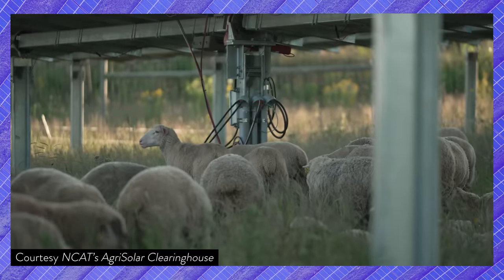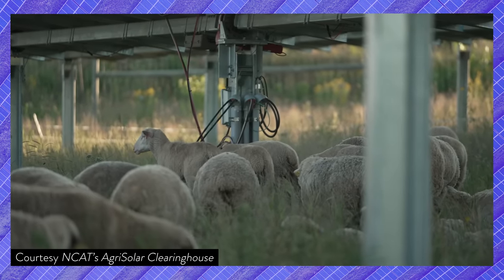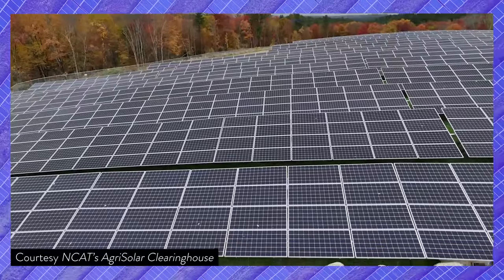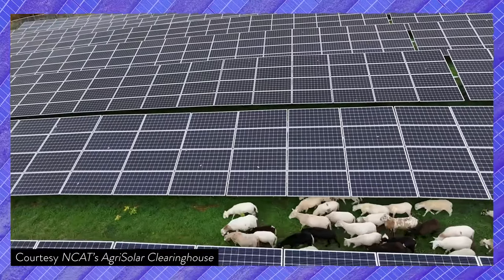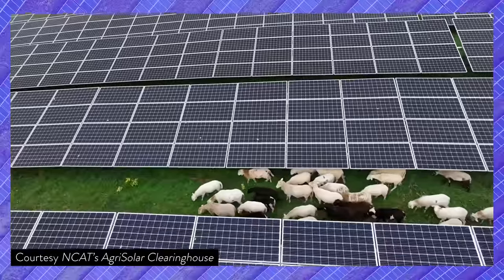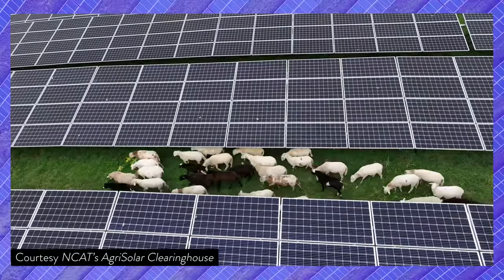The name of the business is Solar Shepherd LLC, and we're based in southeastern Massachusetts. But today we work all around New England. What we do is manage a number of different sheep flocks that we use to maintain vegetation under solar arrays. So we're sheep farmers, but we access additional pastures by working with solar companies to manage that vegetation that grows under ground-mount solar arrays. Reggie and I — Reggie the Border Collie — take sheep all around New England, moving them onto solar sites and managing them in a rotational grazing strategy.